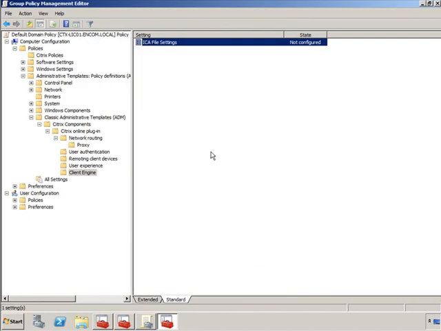Now, that's all there is to it from loading the ADM files. I just wanted you to know that it exists, how to load these settings, and how to configure and tweak them. And again, it's all done through group policy, so it makes it easier. Alright, by now the NCOM client 01 should have been rebooted. Let's switch back to that and see what happens.